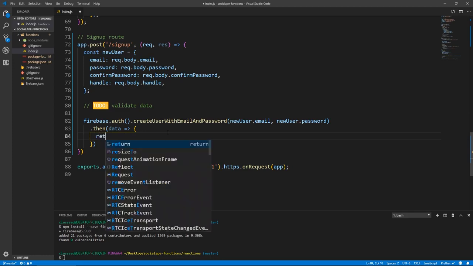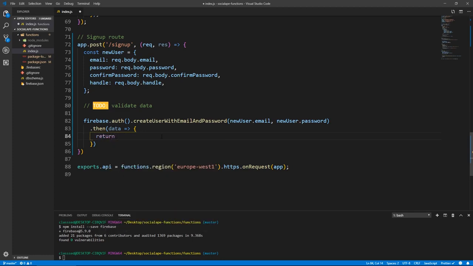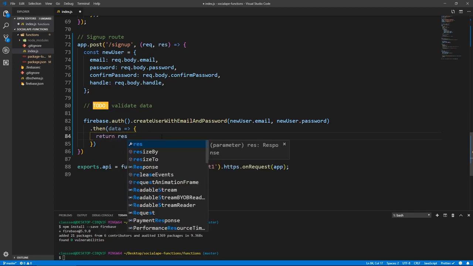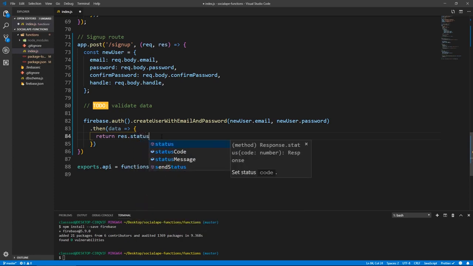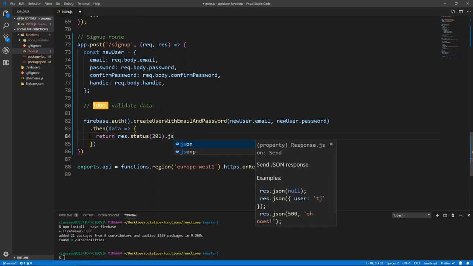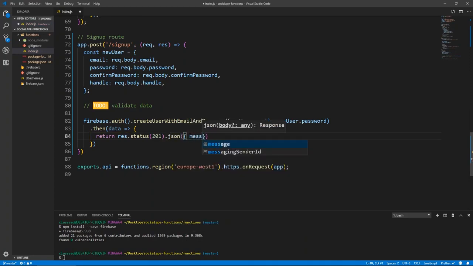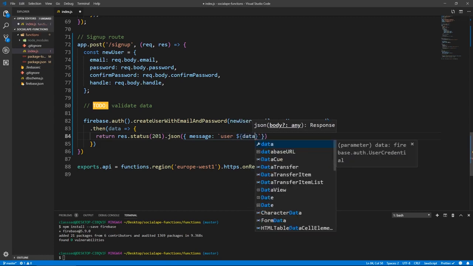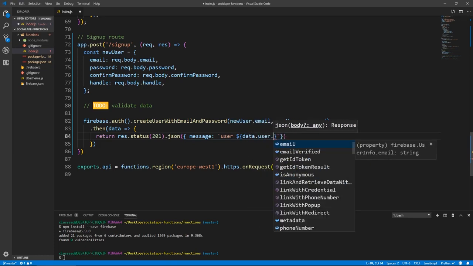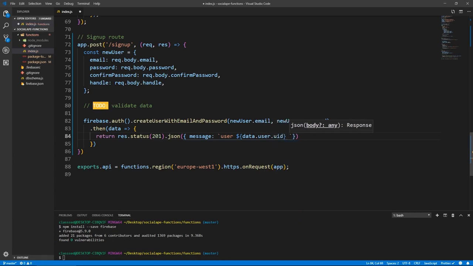So if we are here, that means we've successfully registered. So let's return a response.status of actually 201, which means resource created. Let's give a JSON object with a message with a template string, because we need to use a variable. Let's say user, and let's do $ curly braces to use a variable data.user.uid, which stands for user ID, and let's say signed up successfully.